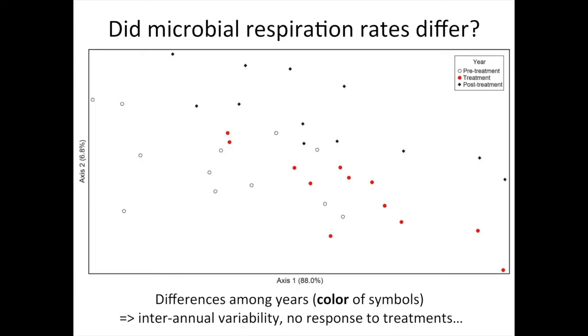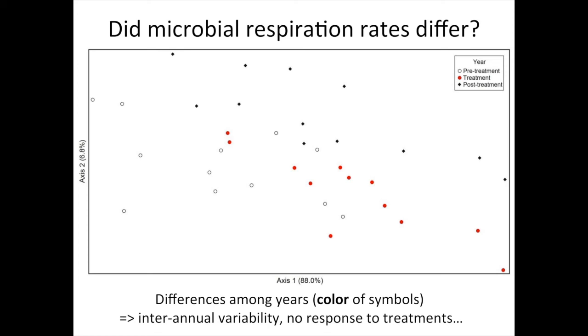And so the take-home message here, which you're getting familiar with, is this interannual variability. Just to keep this very simple, this is an ordination plot, but all you need to know is that points closer together are more similar than points further apart. And here all I've done is color the different boxes by year. So the samples in black represent the post-treatment year, the ones in red represent the treatment year, and the ones in white represent the pre-treatment year. The take-home message here is that when we look at those 15 different substrates and the basal respiration of these different samples among the years, we see that there's interannual variability there. So there are different communities in the different years. But if we looked further within the treatments, we didn't see any response to the treatments among the years.